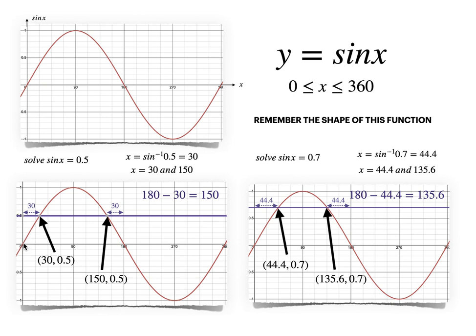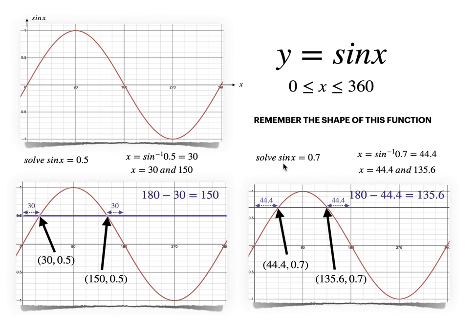But because this graph is symmetrical, this distance 30 will be the same here. And so in order to get this other angle, I need to take 30 away from 180, because that's 180. So that 30 is the same. So if one is there at 30, the other one will be 30 away from the middle there at 180. So that's how I end up with both 30 and 150 as my two solutions.